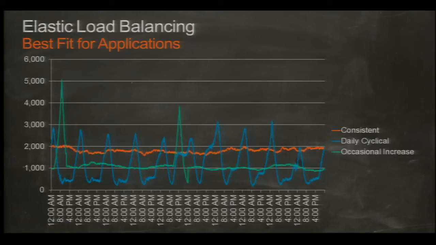And finally, we see cases where there are spikes in scaling. This is still okay. This is still a matter of an hour or two type of scaling, big increase. For example, an email goes out, and it's a gradual ramp up in traffic. This works really well with the load balancer. It can scale up roughly at about a 20% increase in traffic every 5 to 10 minutes, which is no problem for the load balancer.